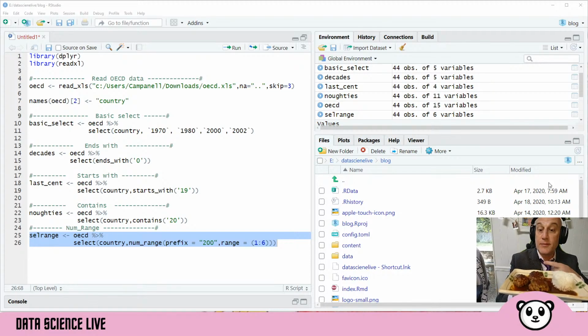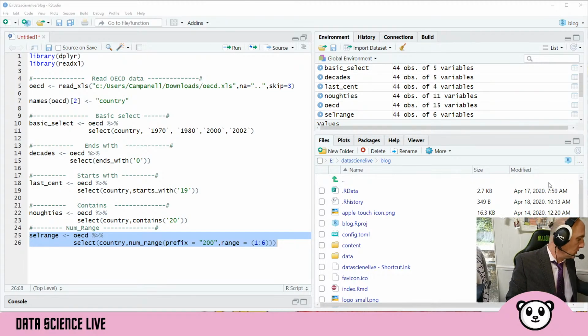Okay. I'm going to eat this. And while I eat this, you've got time to practice all these select functions and helper functions that I did. You can try to pull down the data set. Let me see if I've got the URL here, and I'm going to put it into the chat window for you to give it a try.